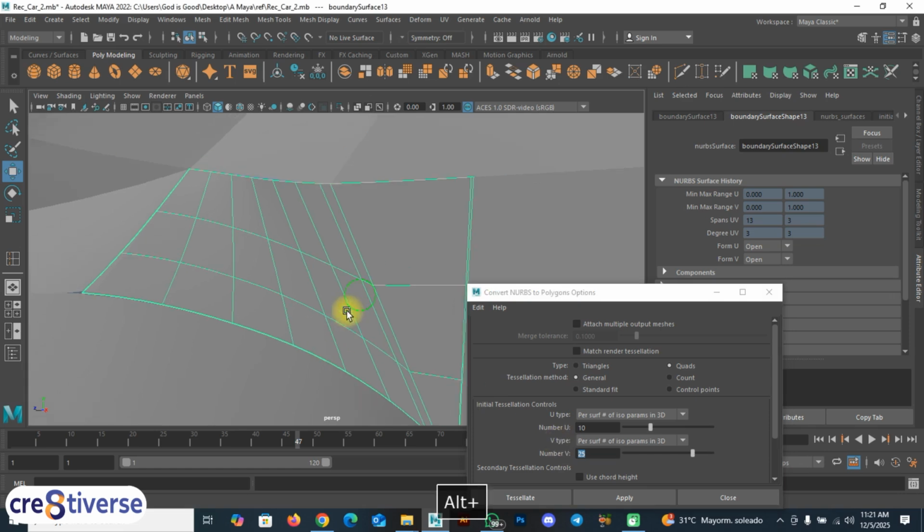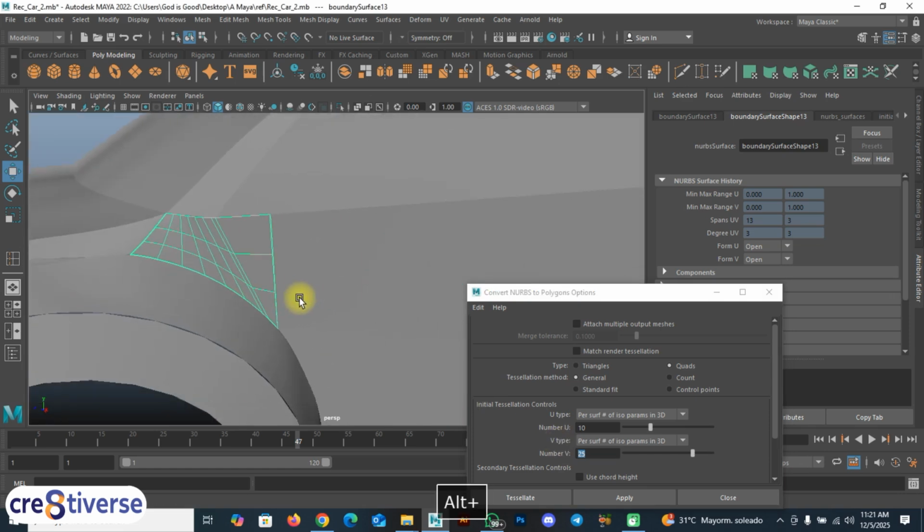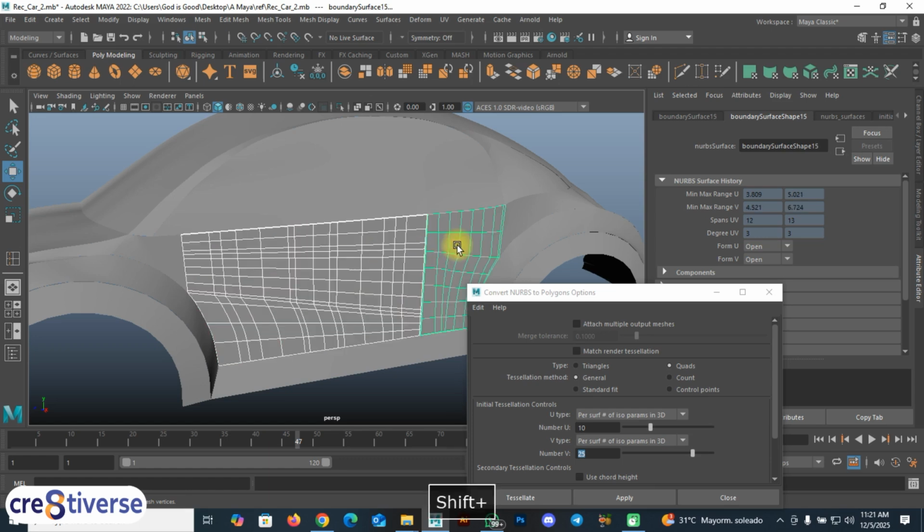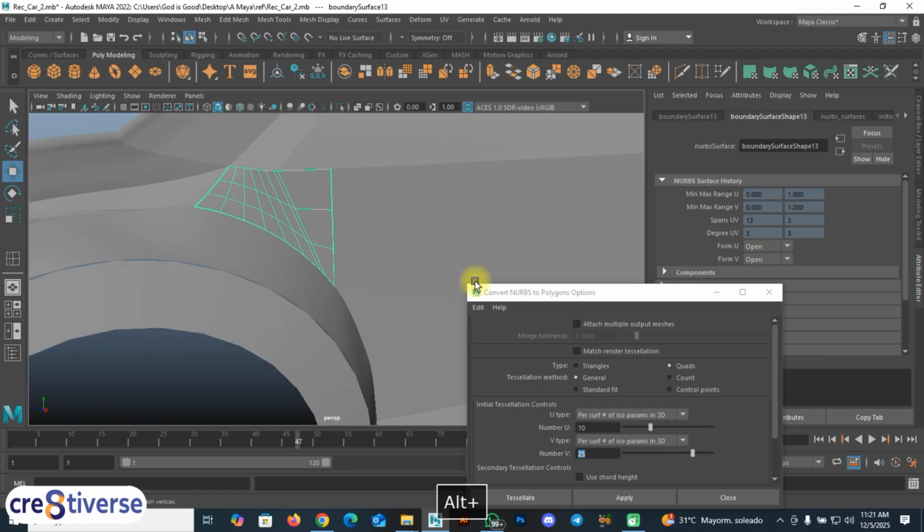I've got to be careful here because I don't think I'm welding this. Am I? I think I might weld this too. Okay, 10 and 5.